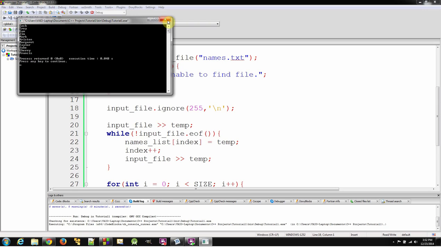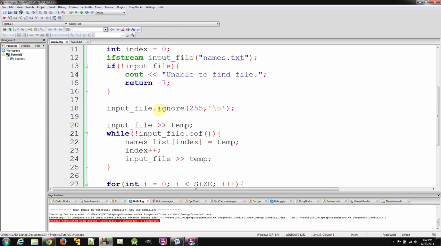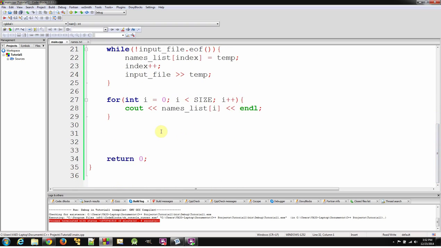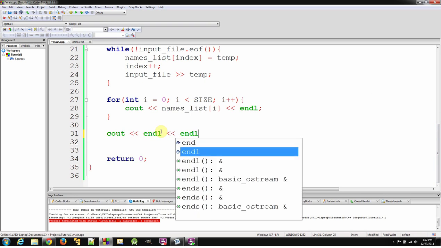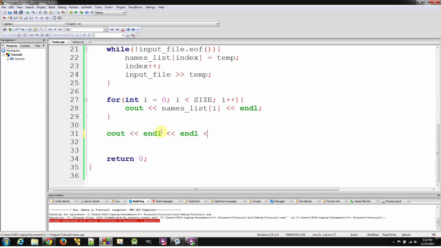Moving on, I want you to go ahead and memorize this function because you will be using it a lot more than likely with file input. But moving on, we're going to discuss these special formatting characters. We're going to do that here at the bottom of our main function. Let's give us some space. And we're going to say, this is a new line character. And then we're going to put several of these in. Those are 3 new line characters.